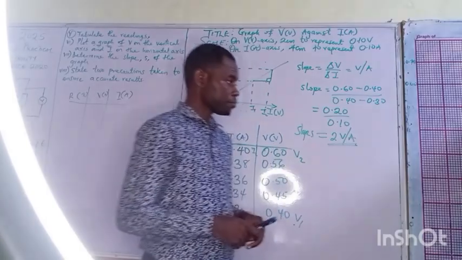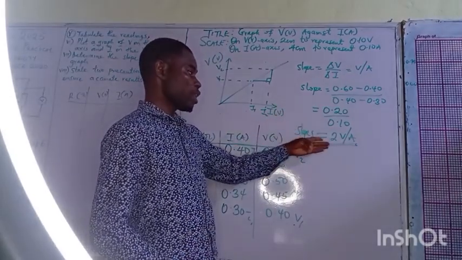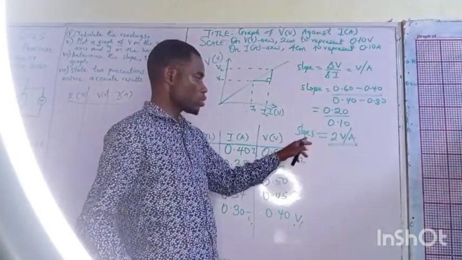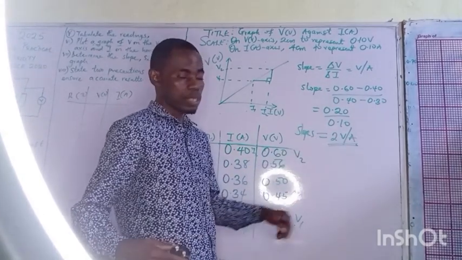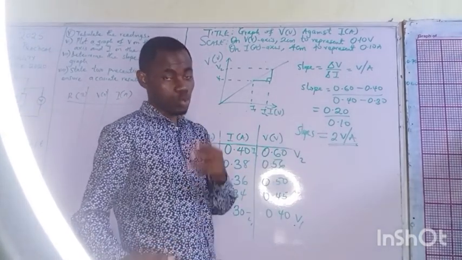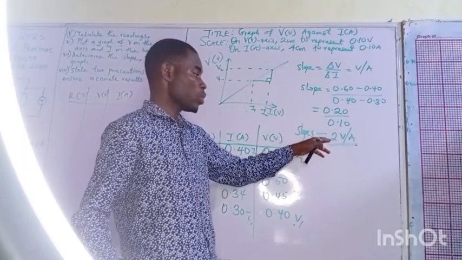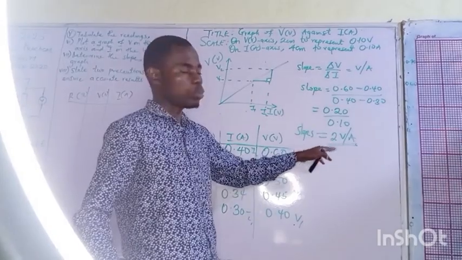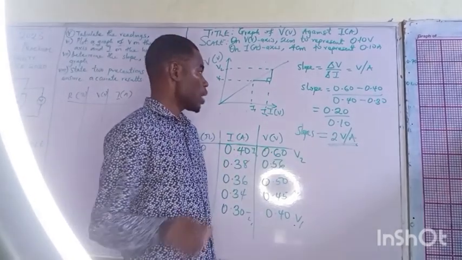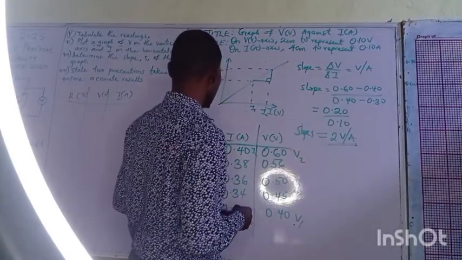Like I said, if you check very well as well, we have achieved what they want us to achieve. Remember, you may wonder, I get my slope S as 2 volts per ampere, and remember my unknown resistor is 2 ohms. That is what they wanted to determine. And luckily, I got the same thing. I got 2 ohms. That is, I got 2 volts per ammeter as my slope. I think that one settled the issue of graph and the issue of slope.